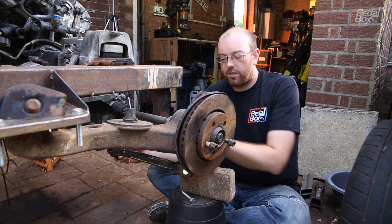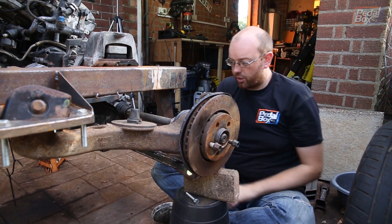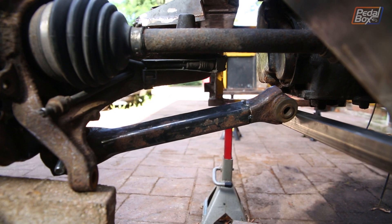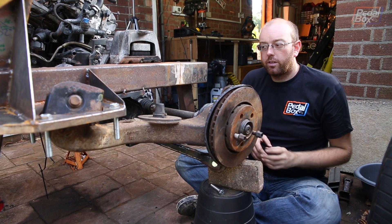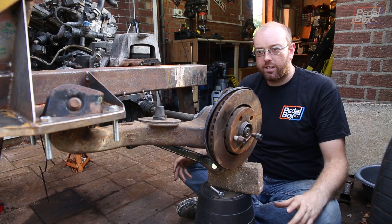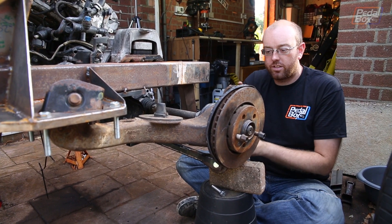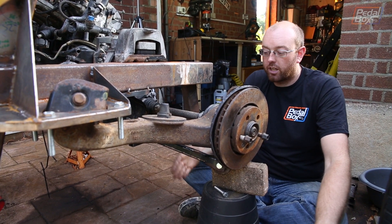We tested the ratio on Racing Aspirations, which we'll go into on another video. We've got the test piece in place so we can see roughly what angles this is going to end up at. With the outside slightly lower than the inside, under compression the bottom of the wheel will be pushed out and we'll pick up a bit more negative camber, which we want. We'll work out the exact amount later once we have mounts and fixed points to work around.